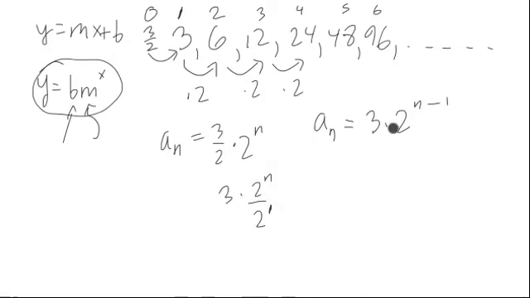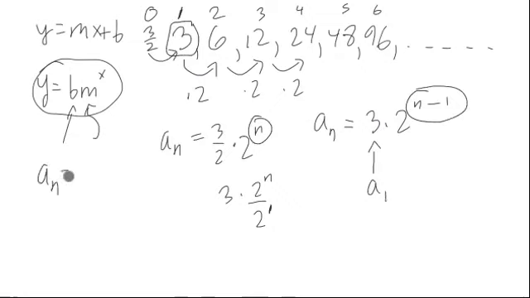But why would they like this one? That's because, see this 3? How do we get it? This 3 is 3/2 times 2. Wait a minute, timesing 2 is the key that moves us from one term to the next. That means that this guy is simply just a sub 1. So we could just plop down a sub 1 right here, have times 2 to the n minus 1. The trade-off is that the exponent is n minus 1 instead of n. So we have two different ways of writing this, and perhaps many more.